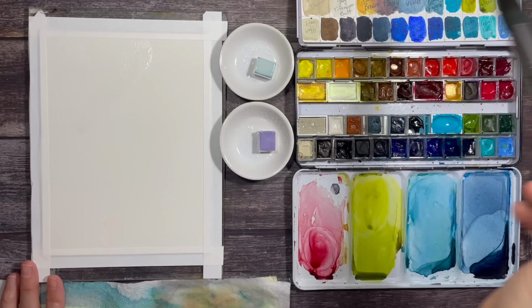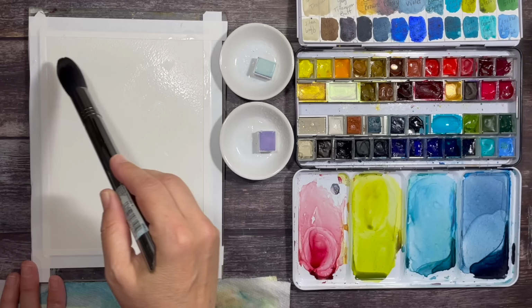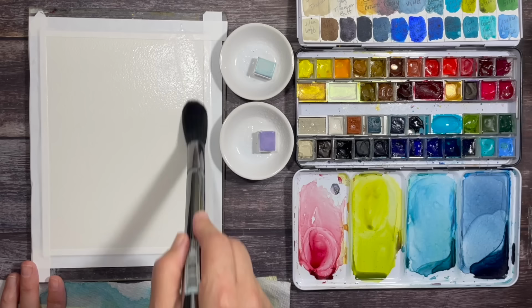I don't really have a set plan for my watercolor background. I'm basically going to use the colors that I've listed out to you. And just to start off, I'm wetting my entire page with my mop brush, and then I'm going to start the process of adding the colors, and I'll add them intuitively here and there and intensify the colors in different layers as I go along.